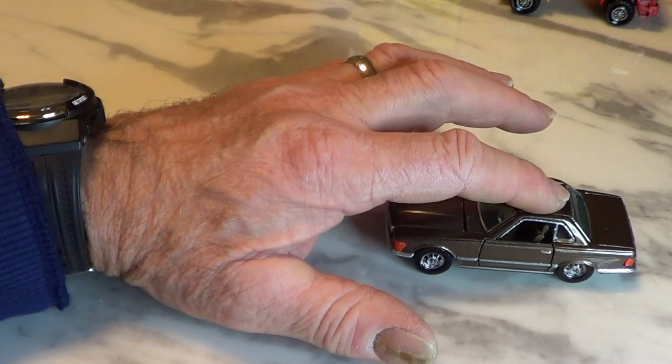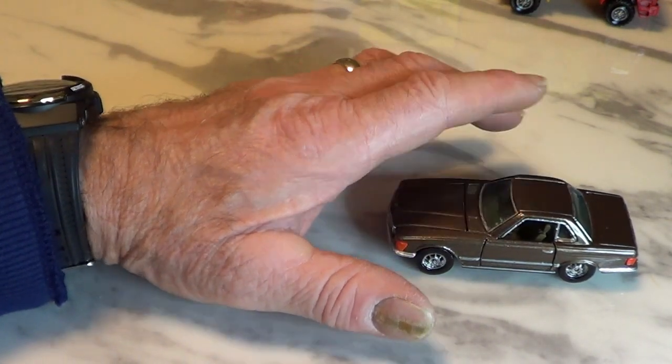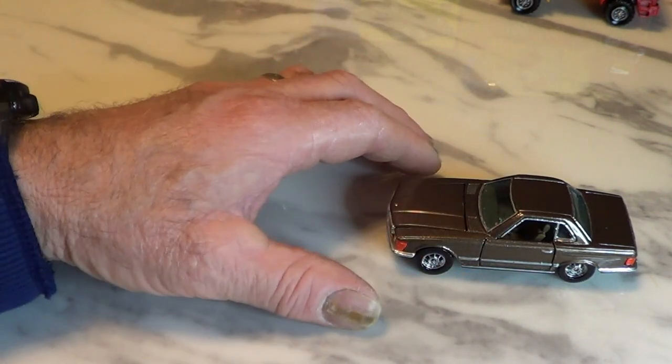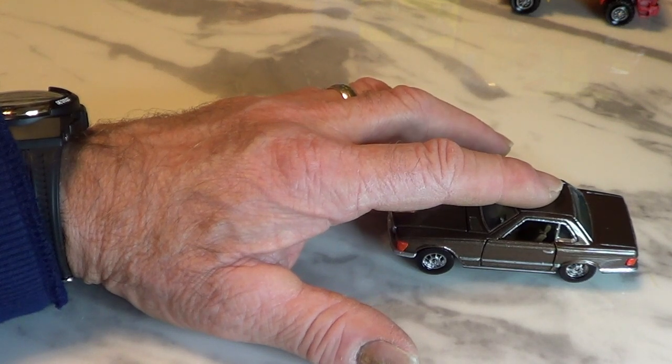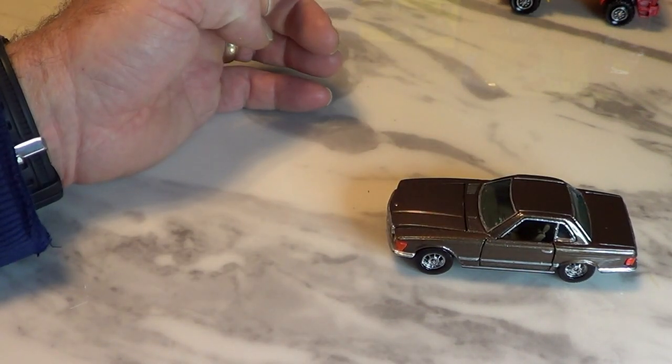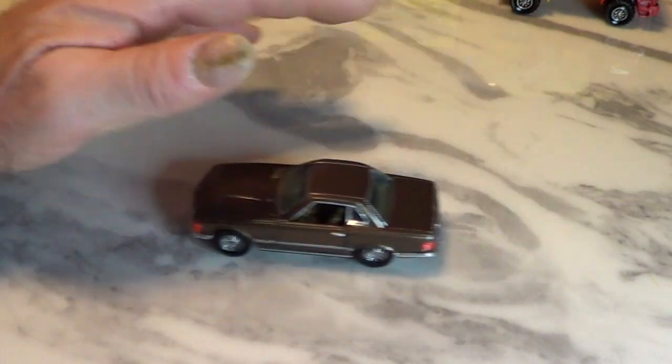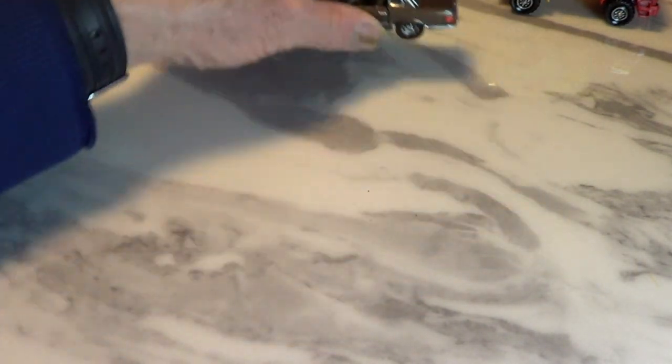I have got another one I used as a donor for this one, which I am going to try and do as well, but I'll do it different. So I think these were either white or blue. They did the models. So that's that one. Rolls well. Right.